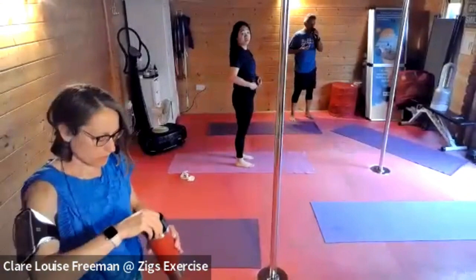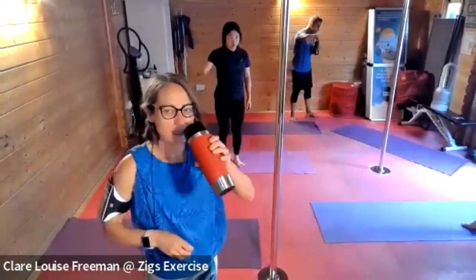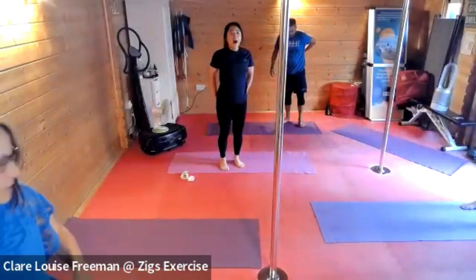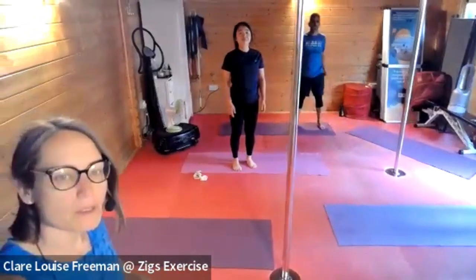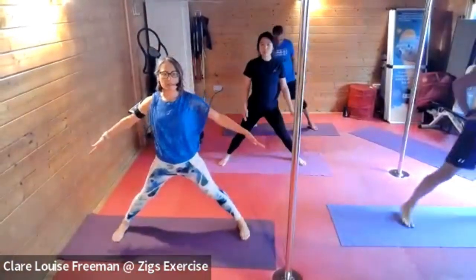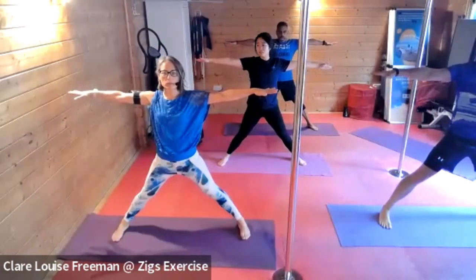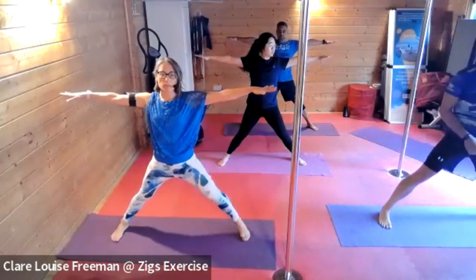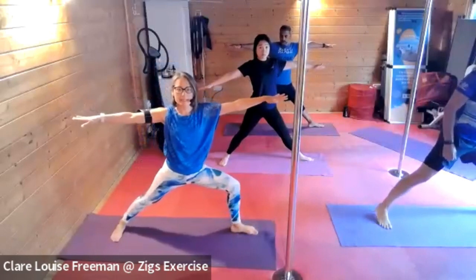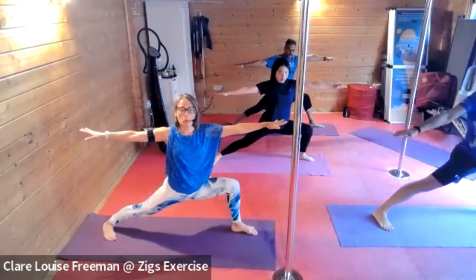I'm having an isotonic drink tonight — I need some electrolytes after a weekend of walking. Okay, so the yoga stretching is next, and we go wide with our feet — a nice big space between our feet. Arms up at shoulder height, facing down. We're going to turn our toes fully out on this side and bend into your knee, pushing the back heel away, sinking into our warrior pose.